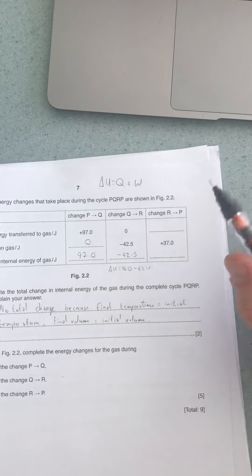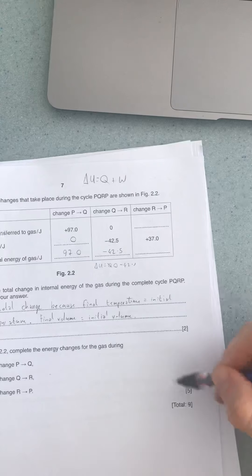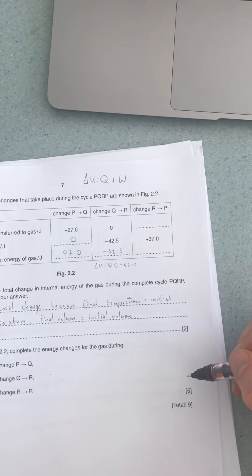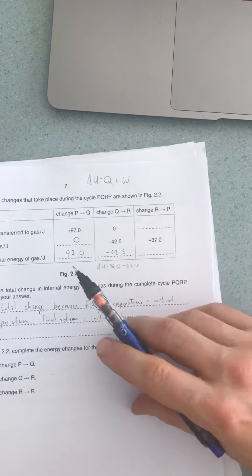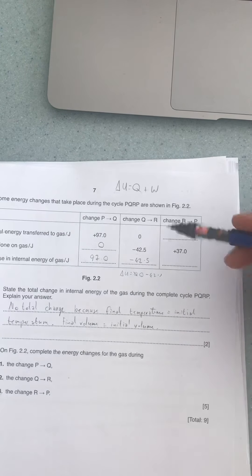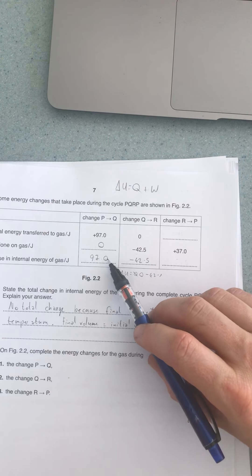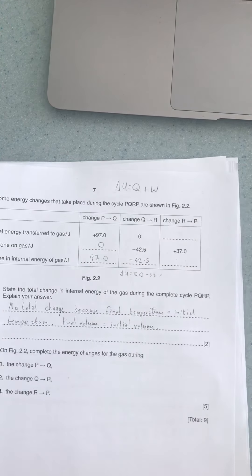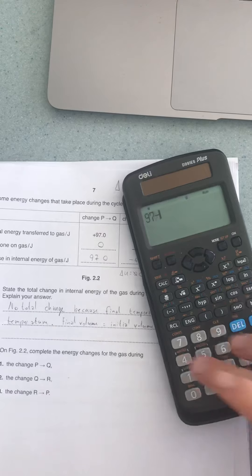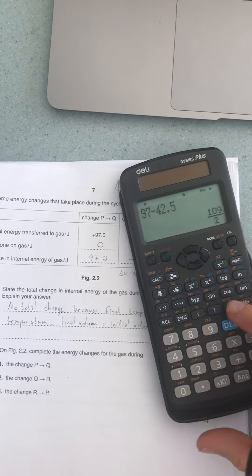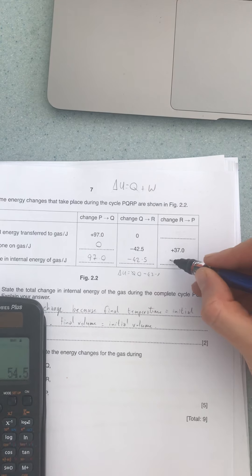We've got 42.5 here. Now what we need to do with this one—this is where your other marks come in, because this is where five marks is, which is quite a lot. What we see is, because what we've determined here is there's no total change, at the beginning we've applied 97 joules but then it lost 42.5, so at the end what else is to be lost? Well, we just do 97 minus 42.5 and we get this figure 54.5. Remember it's got to be a negative increase because it's losing stuff, so negative 54.5.